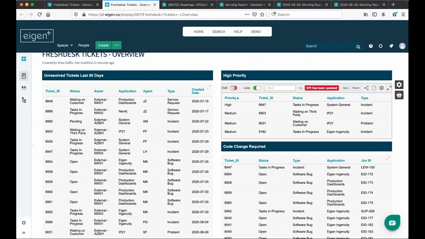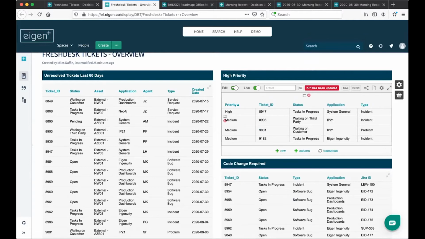What's great about this is it's fully user configurable, and it's very easy for someone like myself. I'm not a true expert on database queries, but here I'm able to define what I want and view a great dashboard very quickly and easily, and all the information is very high level and I can access everything quickly.